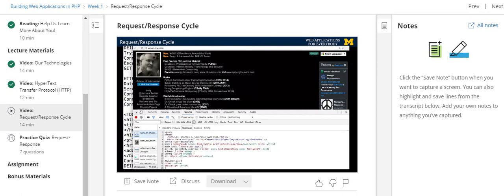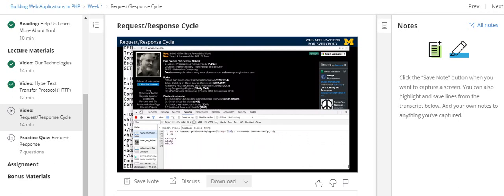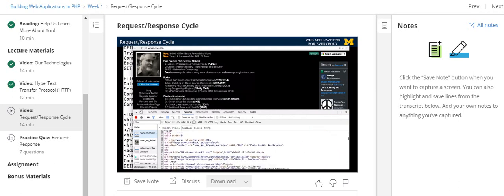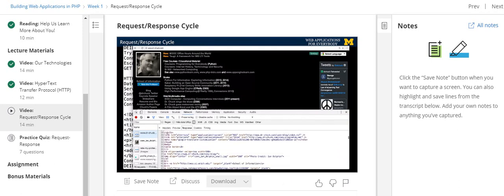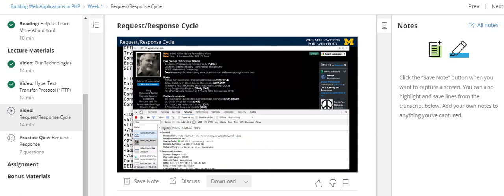And we can take a look at the response, and it's a bunch of HTML, some CSS, and so on. And that's the first page. Now, the problem is in this page, we haven't done HTML yet, but somewhere in it there is a picture that says load this image. As your browser is reading and parsing this, it says, oh, I've got to go get a picture. So it goes and does another request response cycle.